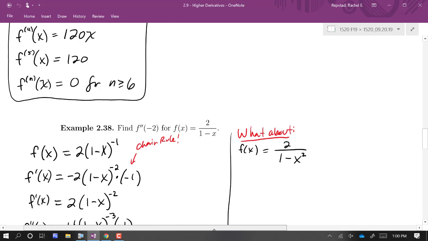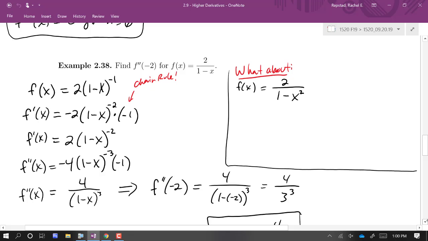All right, so we had found the second derivative for this function 2 over 1 minus x, and I wanted to look at what about the function 2 over 1 minus x squared. When we did this first one, because it's just a constant up here, if I rewrite it with a negative exponent, I don't have to use a quotient rule or product rule. It becomes legit easier. We write it in this product rule friendly form. Then this first derivative we get, and then we just want to take the derivative again, and that same technique works. We just keep that negative exponent and use the power rule.